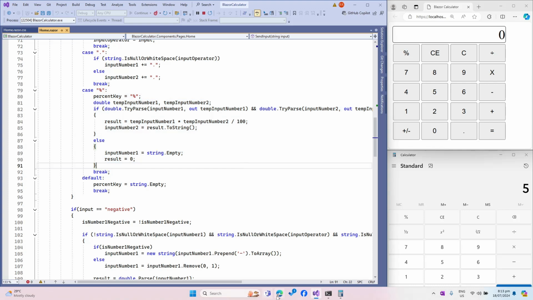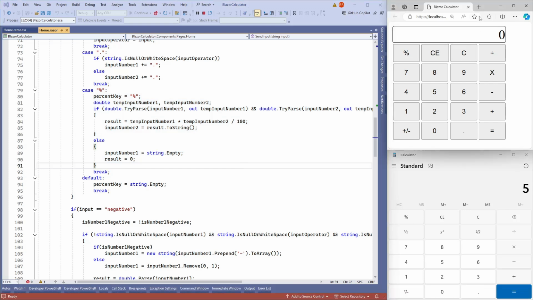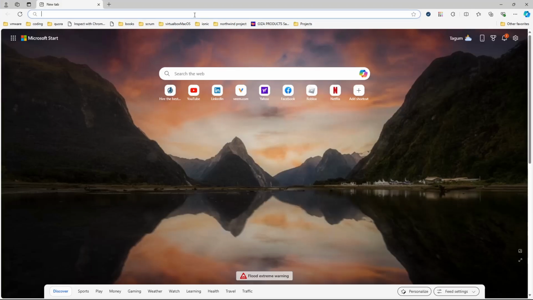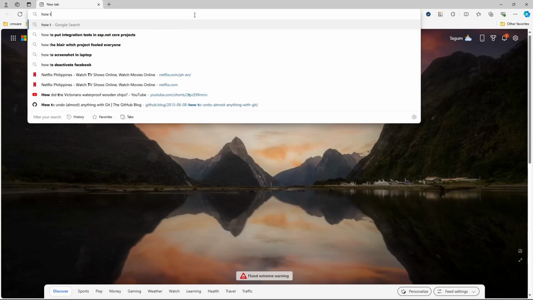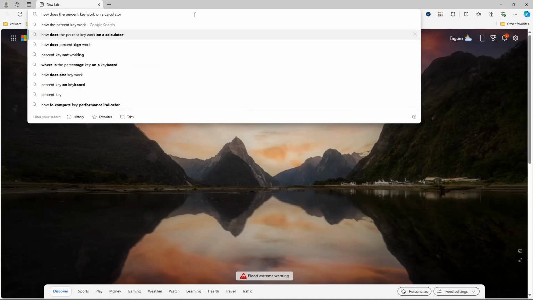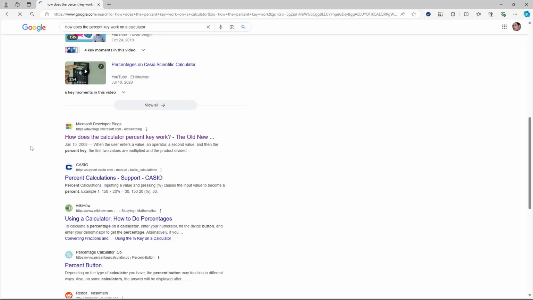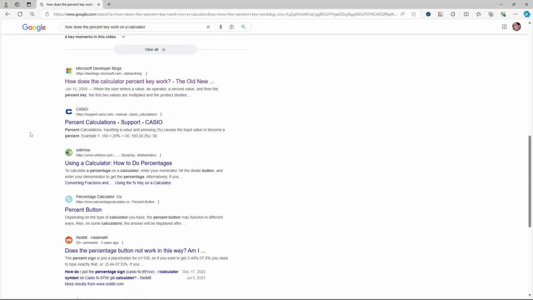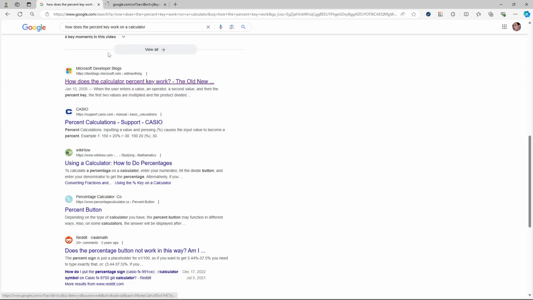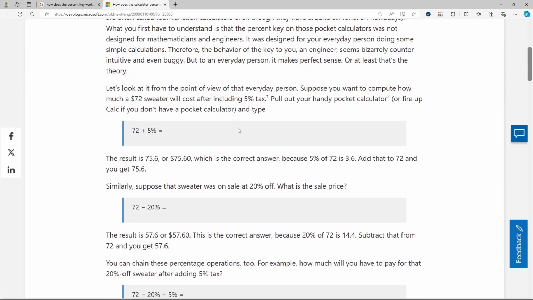If you open your browser and search for how the percent key works on a calculator, the thing I found helpful was this article. It is a bit old, created in 2008, but it is very helpful in solving this issue.